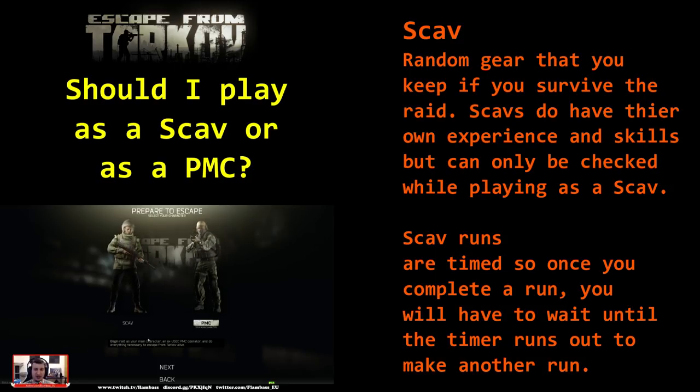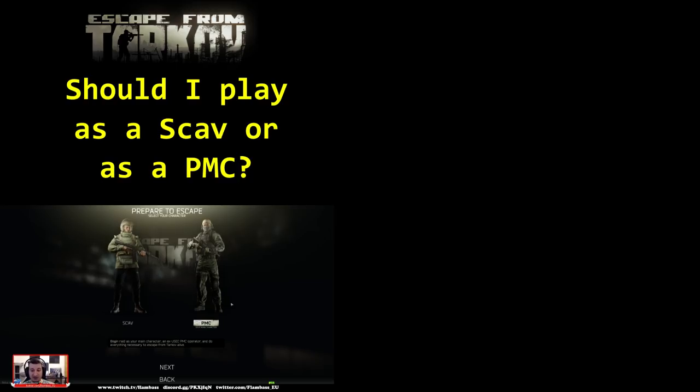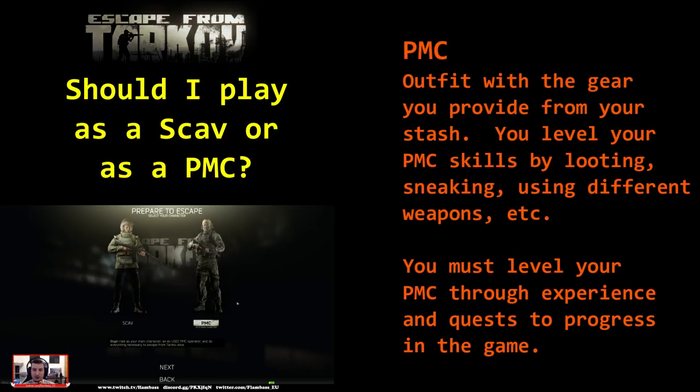So what you do is you spend some time in your inventory doing stuff, or you go and play your main character, which is your PMC. The major difference between these two is your PMC character is the character that you will probably be mostly leveling up, doing quests for and stuff. He will spawn in the raid with whatever you give him, unlike this guy. This guy is always going to be random, but he's going to be free. This guy will spawn with exactly what you wanted. You could spawn in with the best stuff in the game, or you could spawn in with nothing. It's entirely up to you.